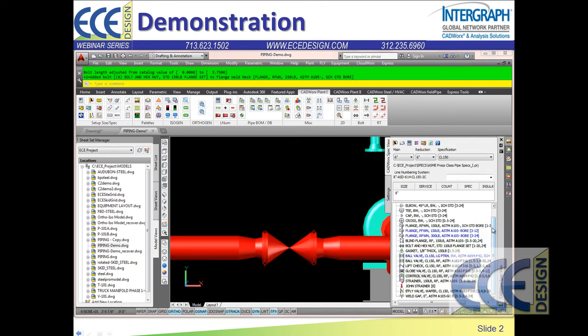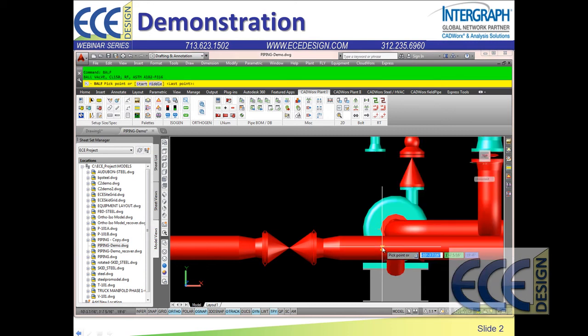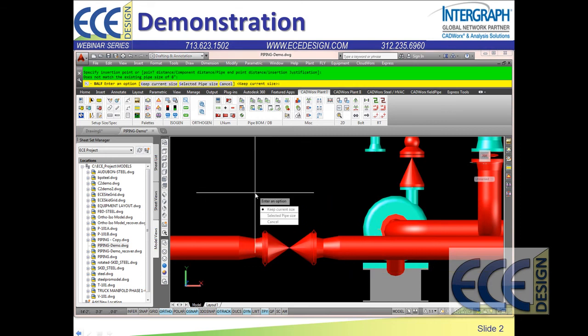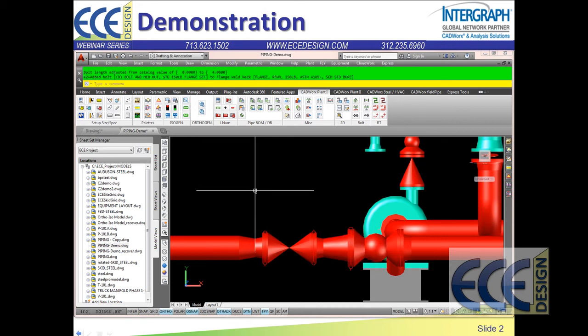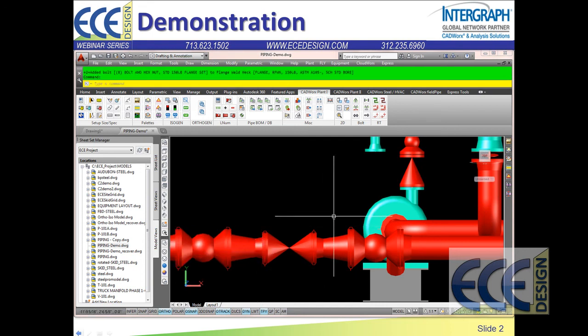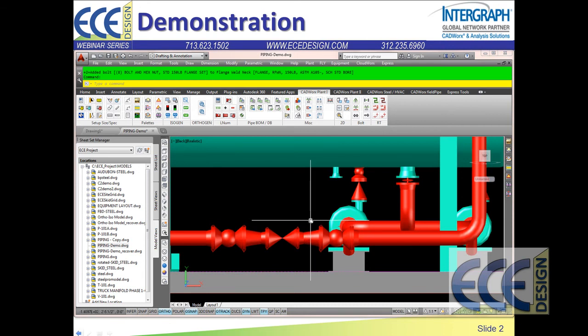Come back and put in my block valves. Let's just use a ball valve here for block valves, and I'm going to slide them down fitting makeup. Now that I'm set to 6-inch, it's going to say, hey, which size do you want? I actually in this case want the selected pipe size. Return to repeat the command, slide it down against this reducer, use the selected pipe size, and I've got my block valves in.